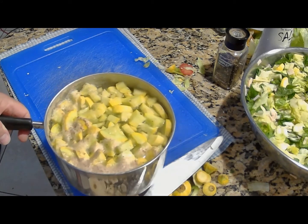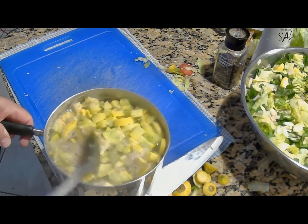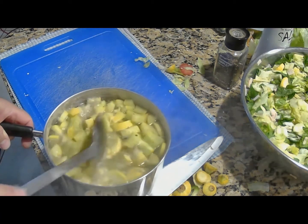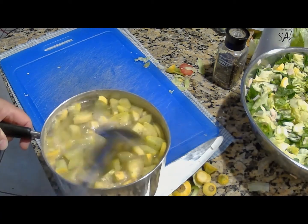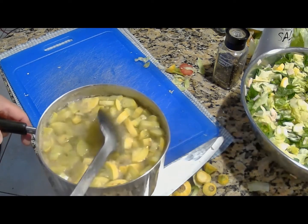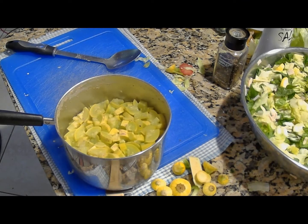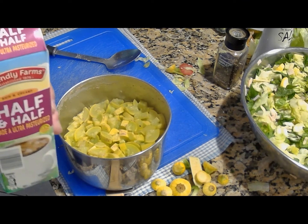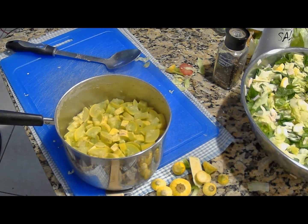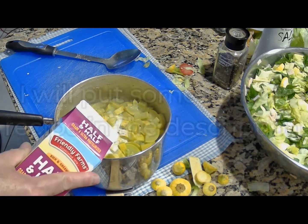As you can see here, they've tendered up some. Now, that pink comes from the Himalayan salt. The reason you put the seasoning in first is not only to soak it into them better, but also you're going to use that water, but only half of it. So you drain off about half. Now we're going to use half and half. You could use heavy cream if you like, but half and half has half the carbs and half the fat. Half the carbs and still plenty of fat.